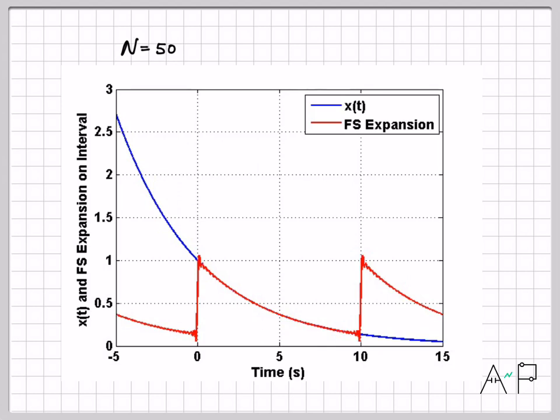For this example, we're trying to find the representation just on this interval that we just arbitrarily chose. I could have chose to do it between minus 5 and 0, or 0 to 2. I happen to do 0 to 10. So it will be a periodic signal with a period of 10 seconds. Also note right here that on these kind of these edges, we get the Gibbs phenomenon that we always see in problems like this, this kind of ringing and this oscillating.